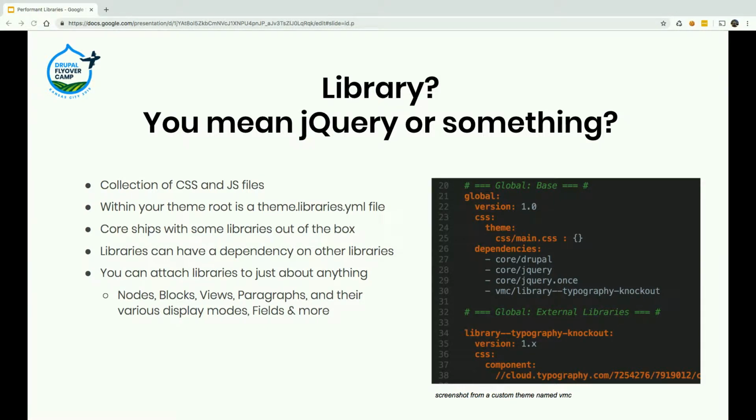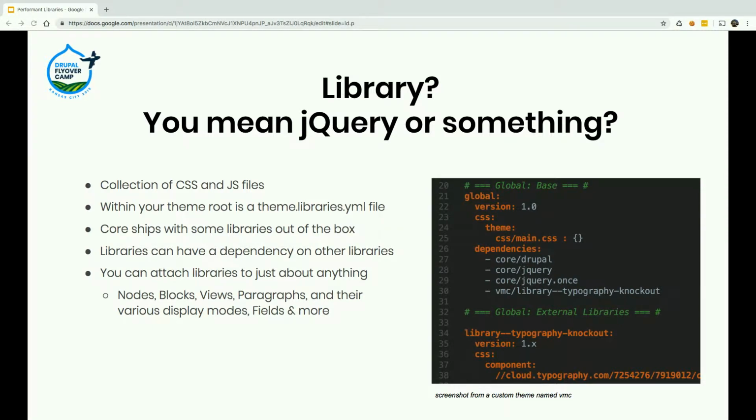One thing you should know getting into this: core ships with about 10 libraries out of the box, a few of those being jQuery. Now you have to actually add jQuery to your theme. It used to be loaded on all the pages in D7, but you can add it as a dependency. We'll get into dependencies a little bit later.